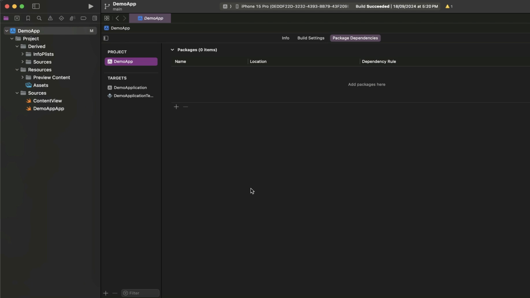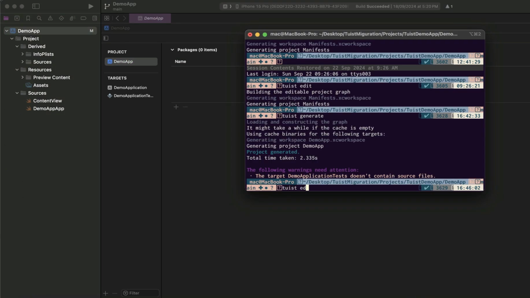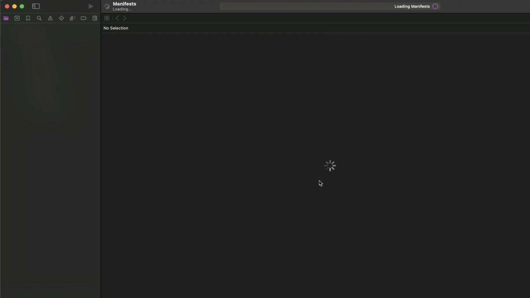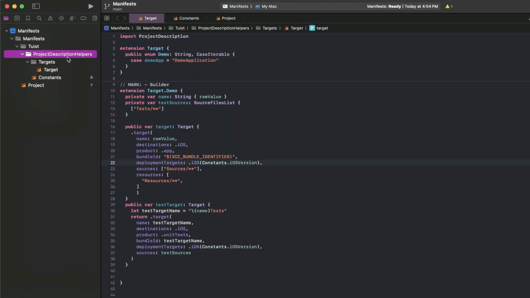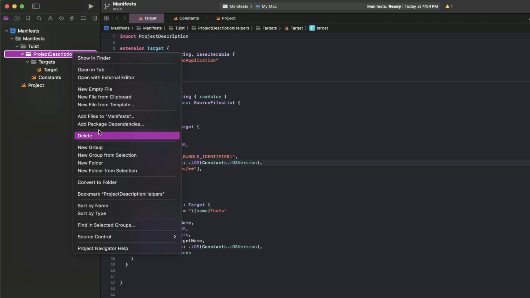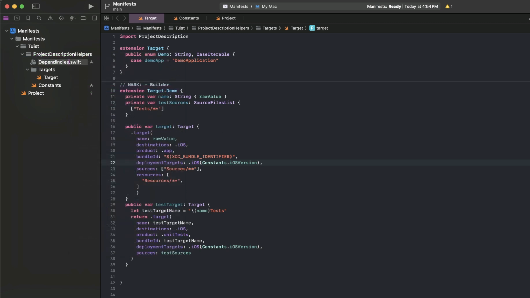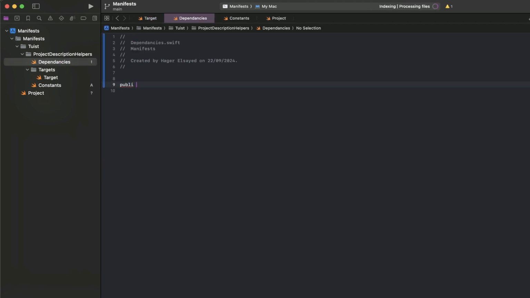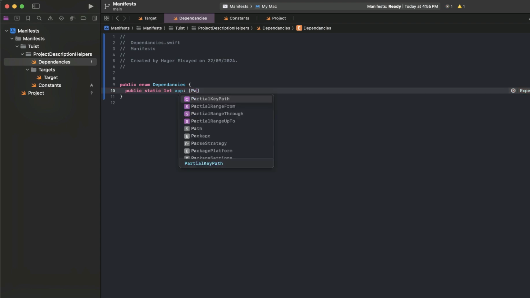We will go back to Tuist edit, and in the project description helpers, we can add a new file for dependencies. And we will define the dependencies for the app, and it will be of type package, an array of packages.